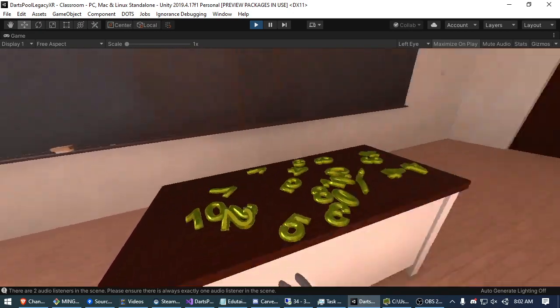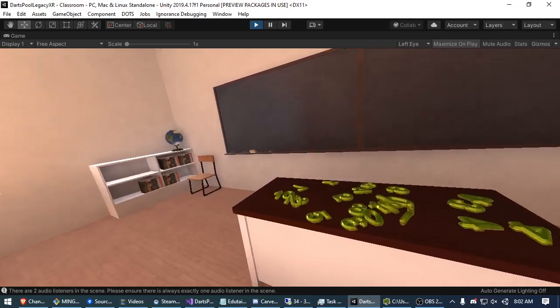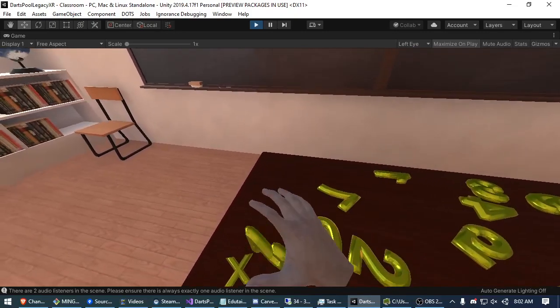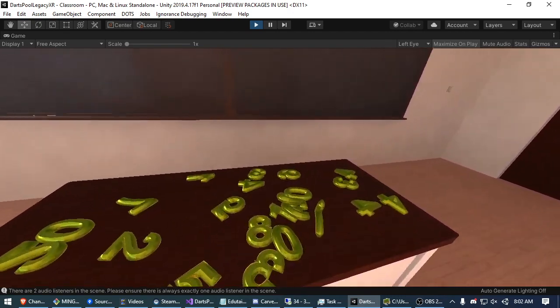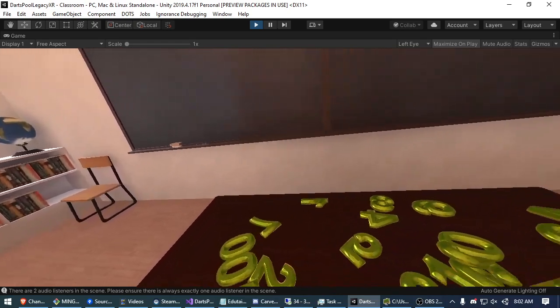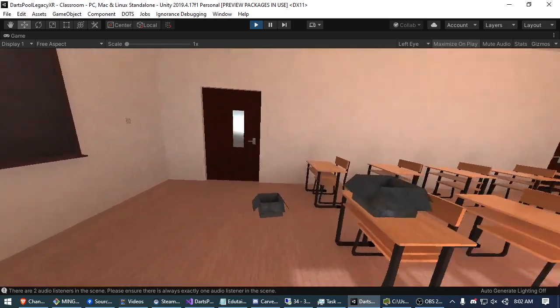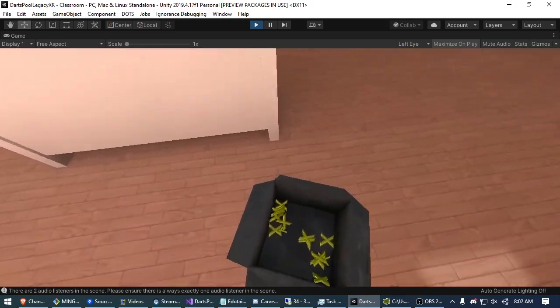And we also have multiplication in this box here. We can just take a couple of these and multiply 10 by 2 and get 20. We can multiply it by 5 then, get 100, fun stuff like that. And it works arbitrarily too. We can test that out easiest by just dumping this stuff out.